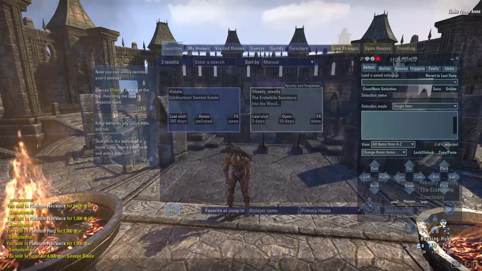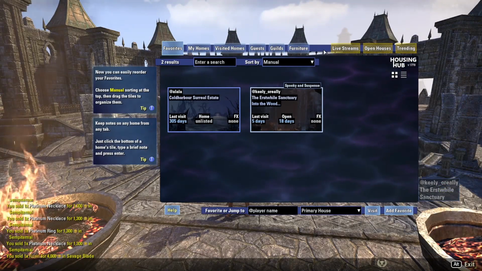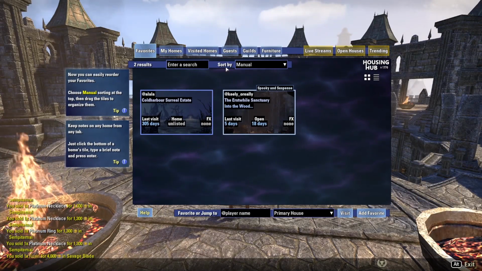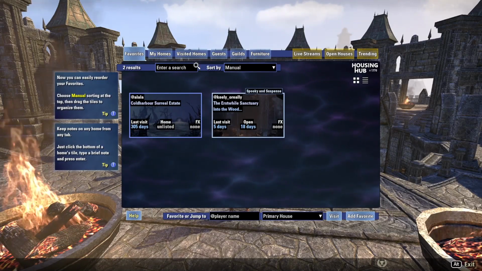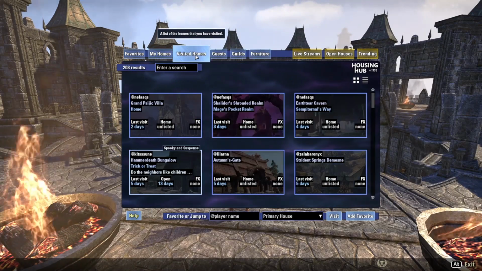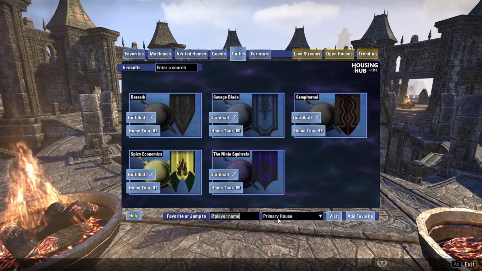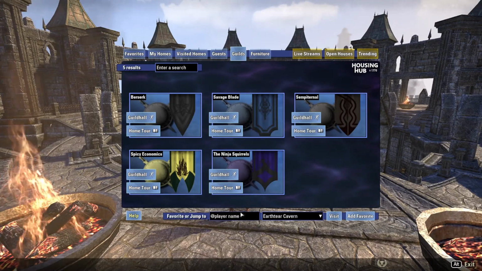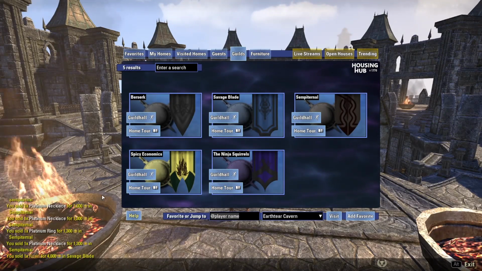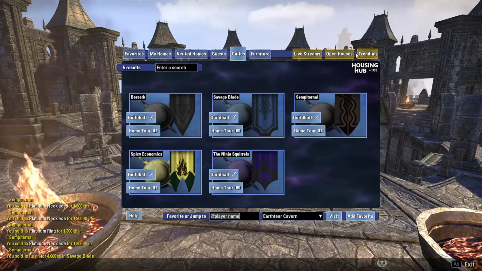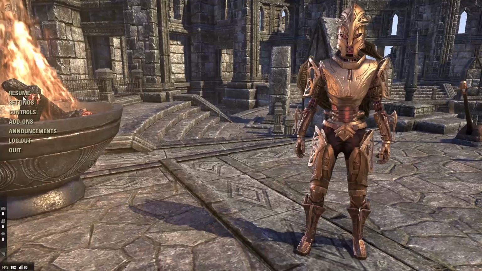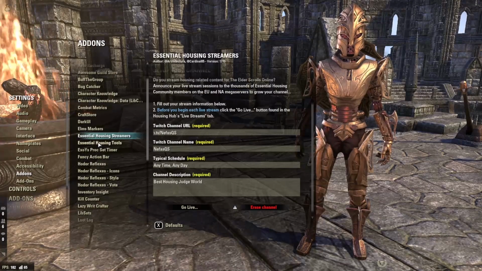And you can see that it's very advanced in terms of the UI. Fun fact, the person who made this add-on, Cardinal, I believe they work at ZOS now, and I think they still maintain this. It's pretty cool. As you can see, you can even jump to people's houses, provided that you know what house they own and if the house has perms for visitation, and also their at name. It's really cool.